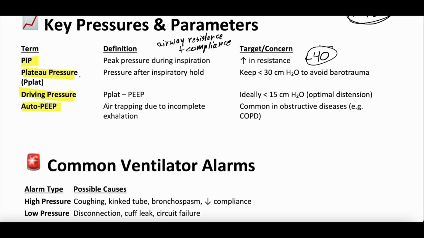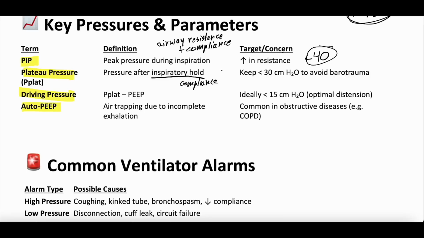Plateau pressures are driven from an inspiratory hold. So the ventilator pushes a breath in, and then it pauses, and there's no flow. The breath's just sitting in the lungs, so there's no longer air moving past the airways. So it doesn't look at airway resistance because there's no air moving past those airways. This is really looking more at lung compliance. Again, a simplistic view, but reasonable for an introductory lecture, because the pressure there is how much those alveoli and chest wall are pushing back, and that is a measure of lung compliance and chest wall mechanics.